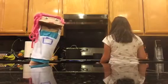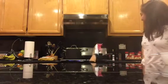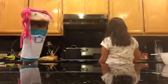Well, as I was saying, we have to add our rice to our chicken broth mix. As you can tell, it's ready. So what she's doing is turning off the burner and adding the rice, which I could have done, but she just has to be the star, I guess. So that's 1 cup, so now we have to add our 1/3 cup. I got it! See? I can do it. Next, we have to cover and simmer over low heat for about 25 minutes. But we're going to fast forward a little bit so we don't have to wait as long. Or maybe we'll just wait it out, who knows.